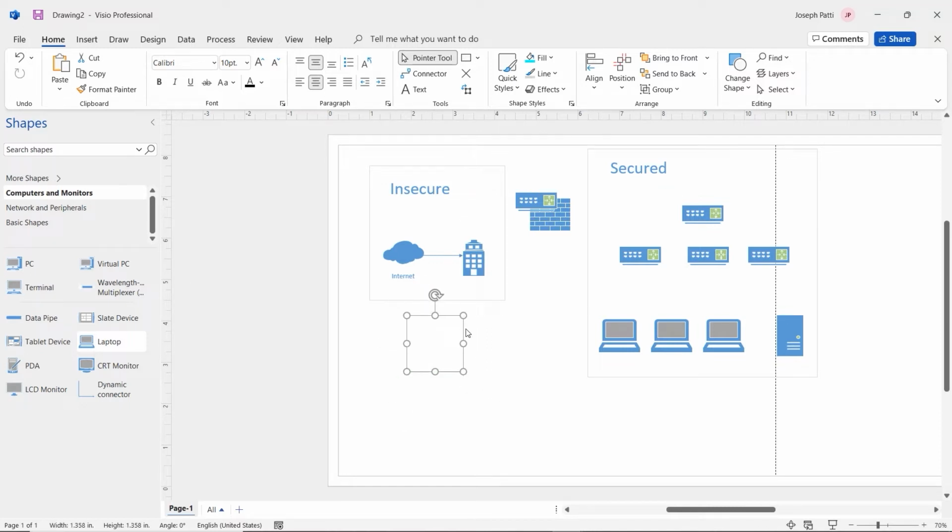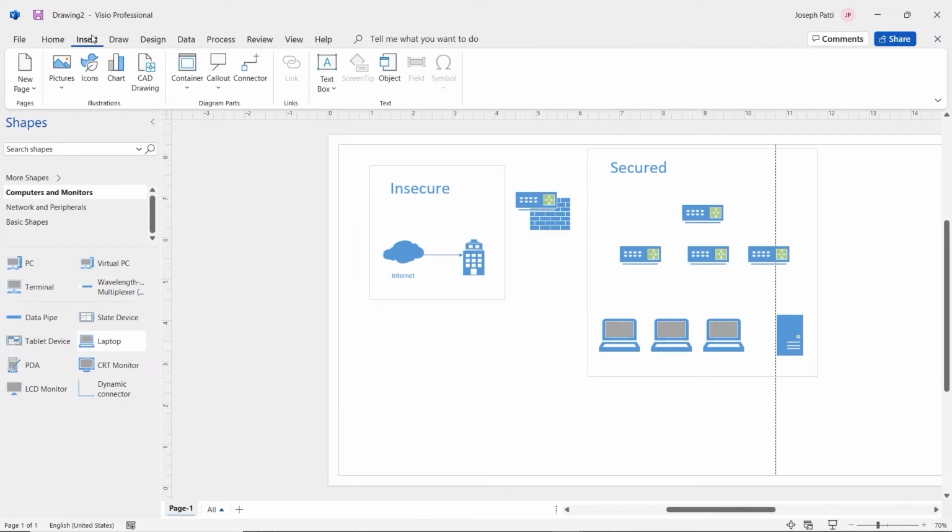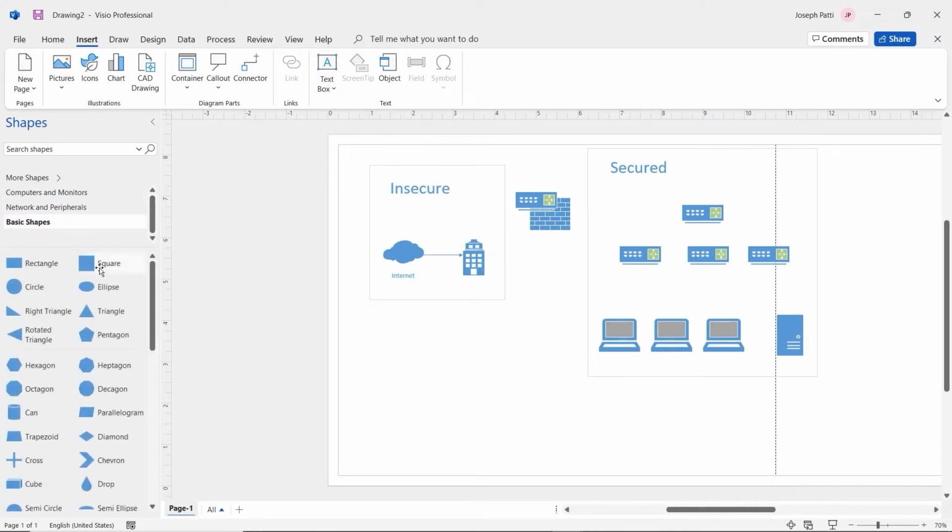And if you notice that the shape is just not really listening to how you want it to be, what you can always do is insert a different shape. And I always like to just use, if I'm going to use shapes that have some sort of text box, I may just use a text box. But if you wanted to, once again, you can always just go back to basic shapes. And instead of choosing square, you can use rectangle. Whatever way works for you, you're more than welcome to do. Since I know I'm going to be adding a bunch of different icons in here, I'm going to just create a rectangle.